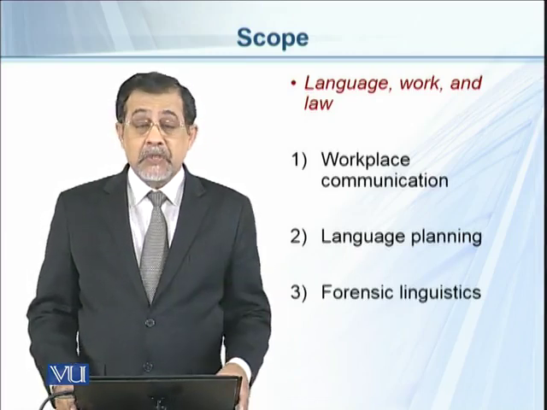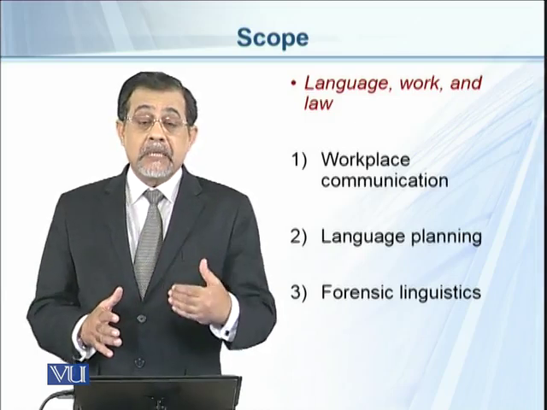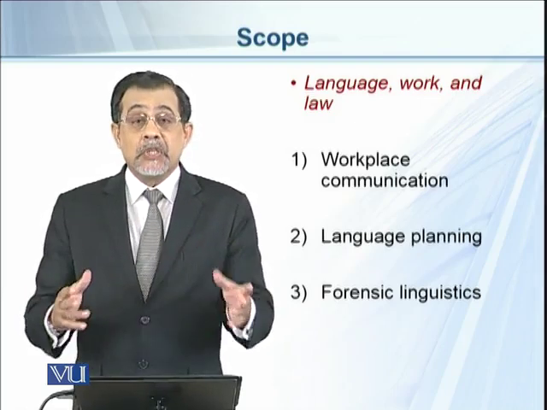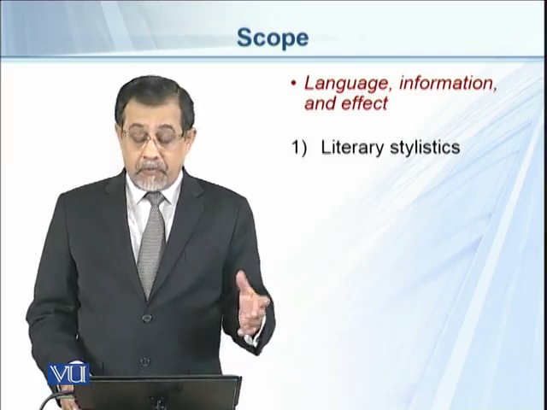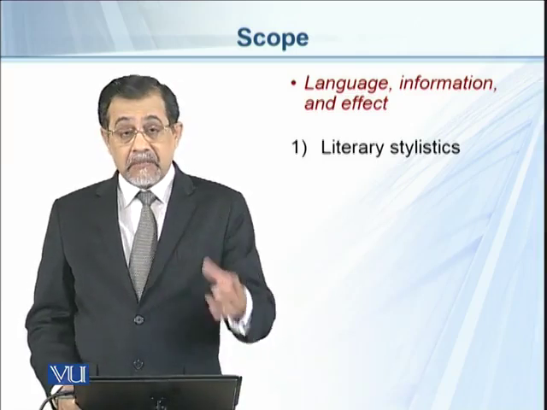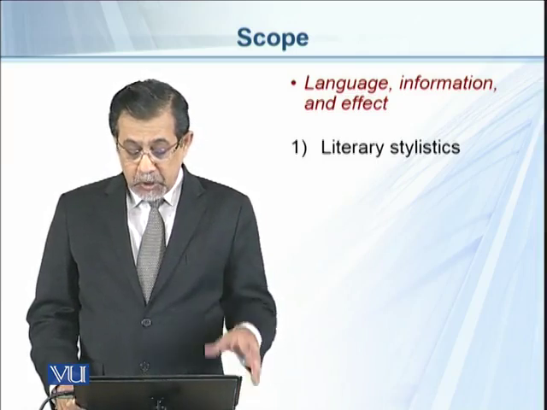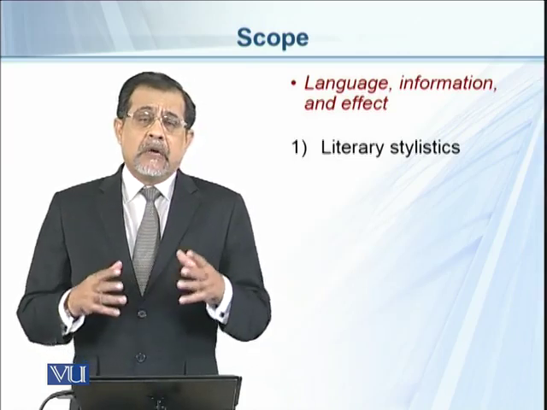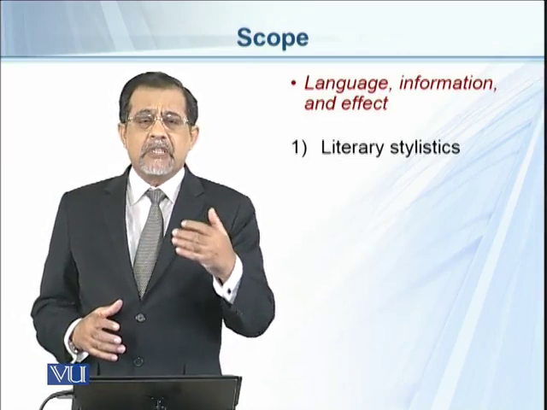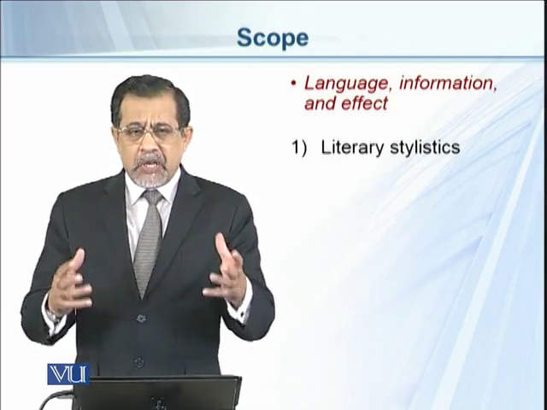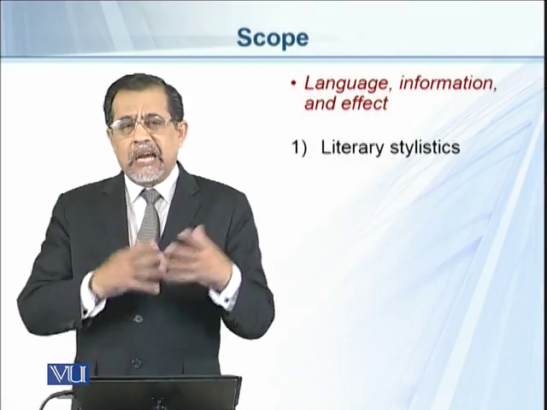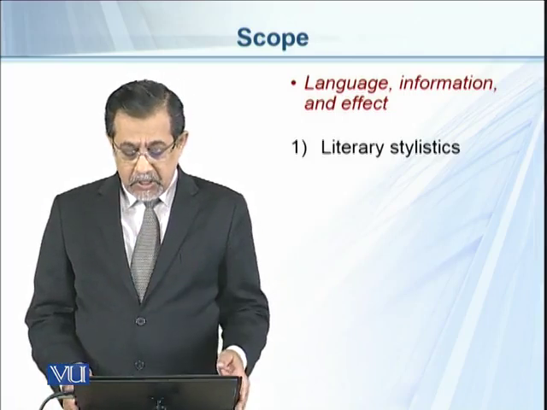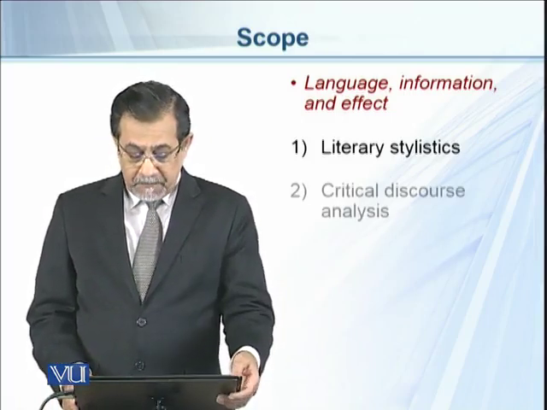Forensic linguistics. So in forensic linguistics, linguistics is used as evidence in criminal investigations in the court of law. And the third thing that makes its scope, language information and effect, literary stylistics. So in literary stylistics, we see how language affects literature. When we study literature, the style of the language and the way language is used has certain effects. So we discuss it in literary stylistics.